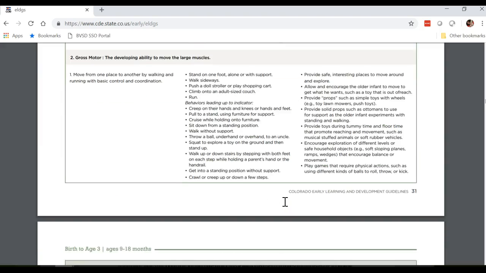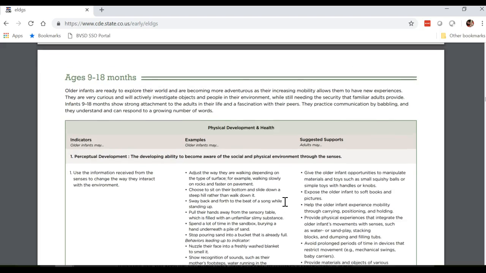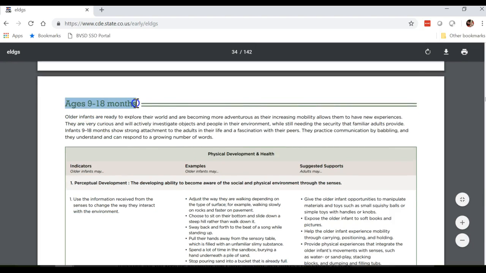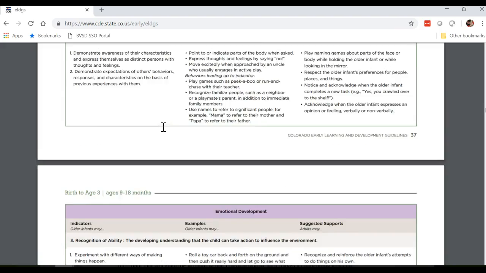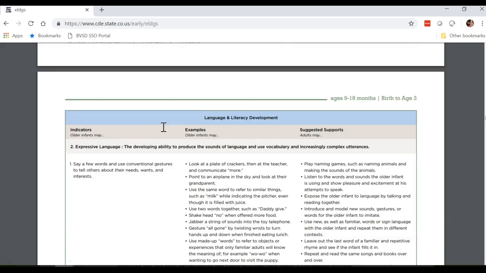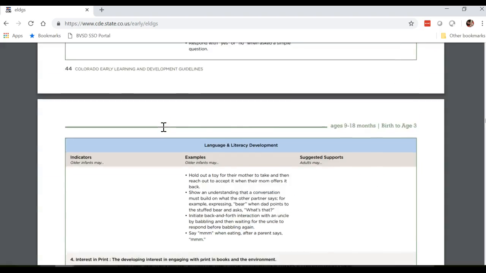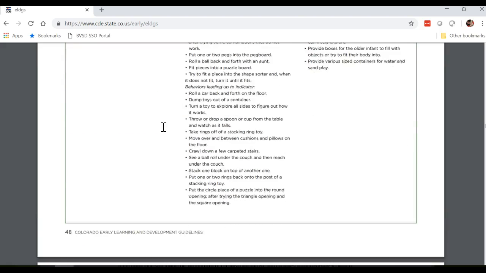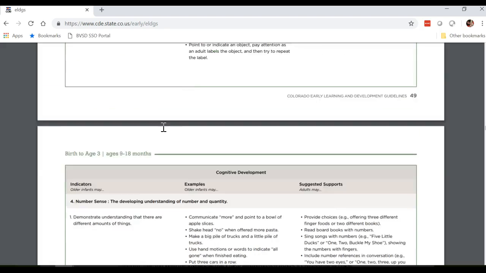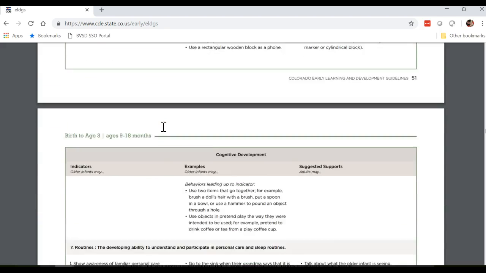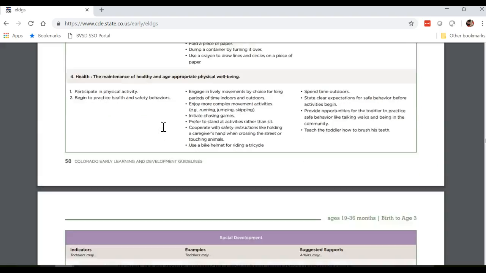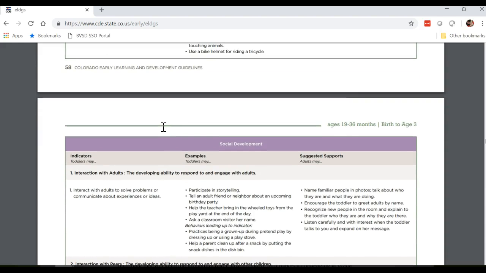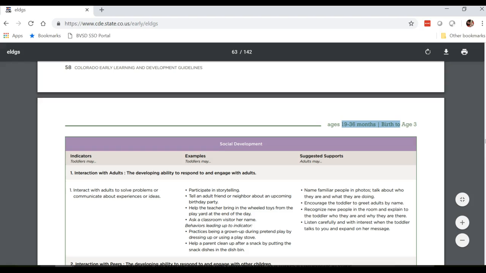So we're still in 4 to 8 months. And by the way, you can see here, ages 9 to 18 months is the next section, logically following again the course of development by age. And then you keep going, and we will eventually, I promise, get to the next age group. This is still 9 to 18 months. And then you can see now we're in the 19 to 36 months, so on and so forth.